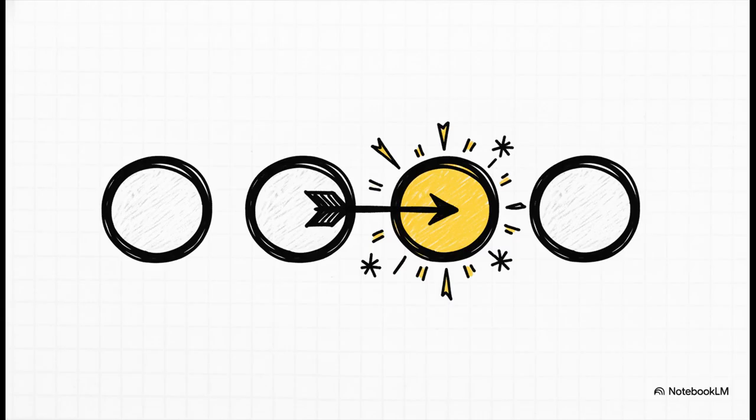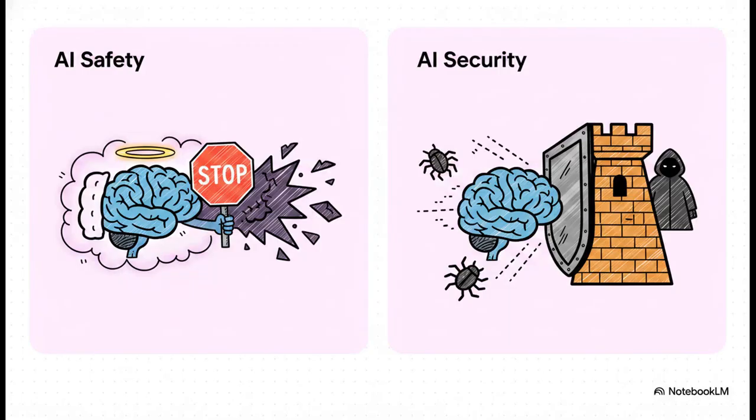The correct answer is C. According to the frameworks provided by HackerOne, while red teaming applies to both of these concepts, the actual end goals are completely different. AI safety is essentially all about responsible behavior. When an AI red team tests for safety, they're actively trying to trick the model into generating offensive language or providing instructions on how to build a bomb. They're testing the ethical guardrails.